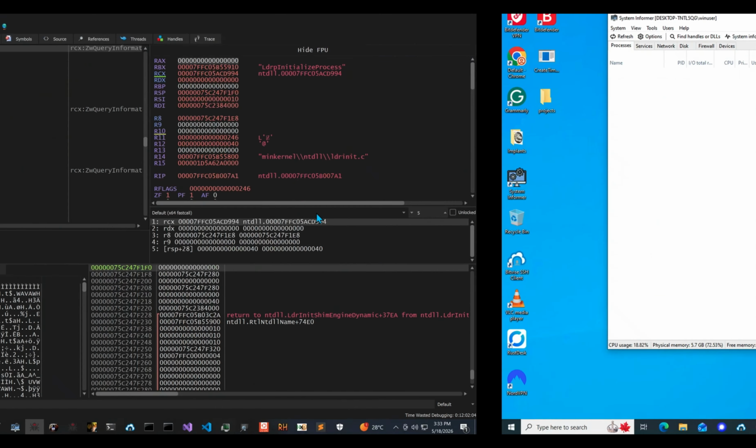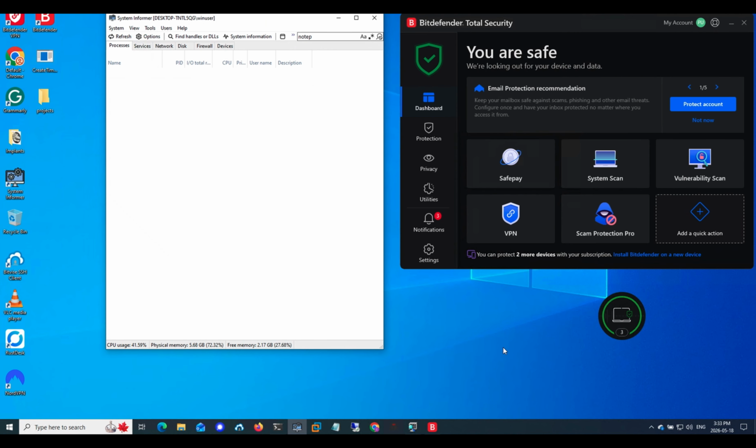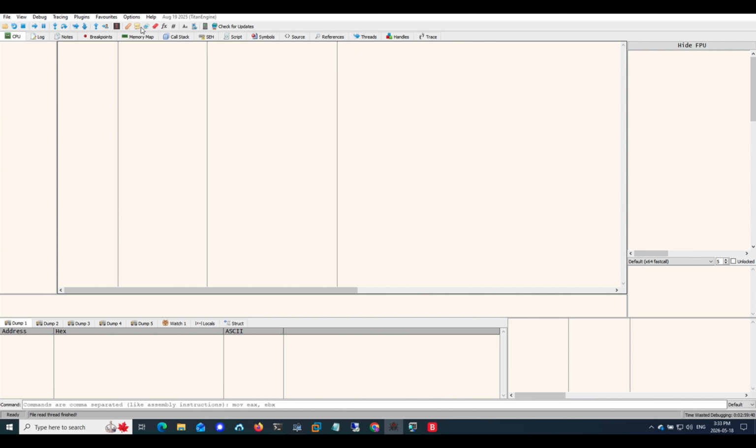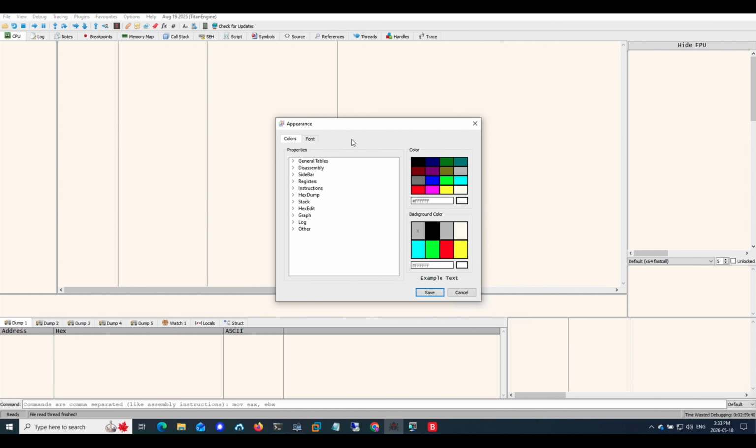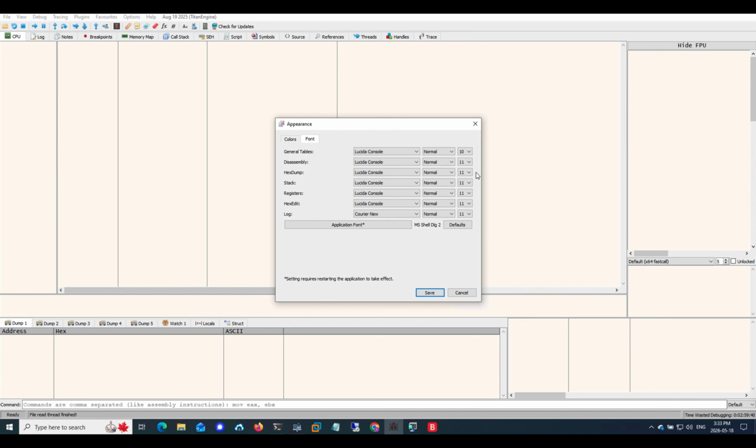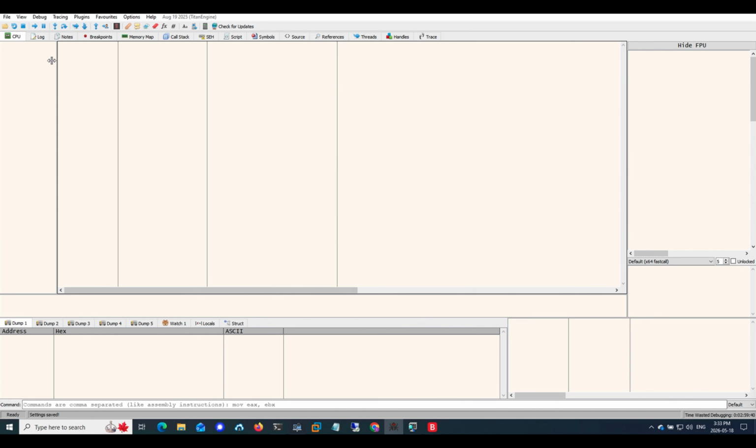So now we are going to go to our other machine, our physical machine, where we have Bitdefender, and we are going to use our debugger also. Let's just make sure that we have the proper size so everyone can see. I guess 11 is perfectly fine.